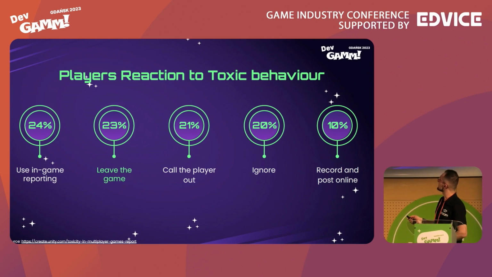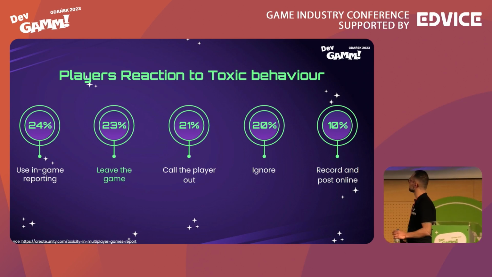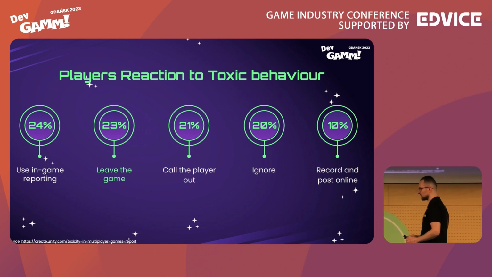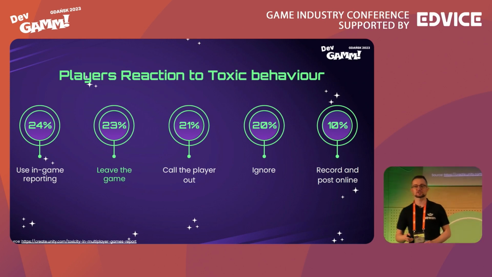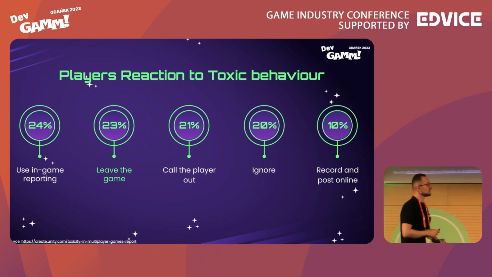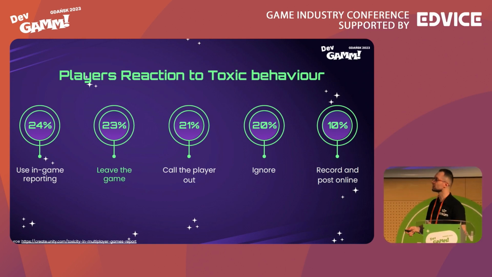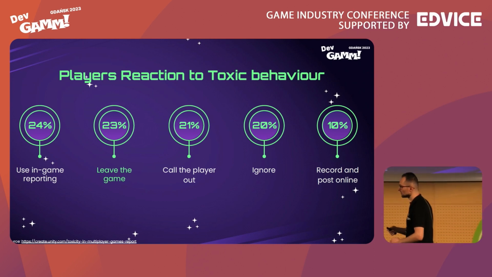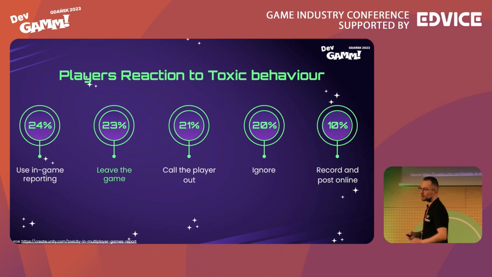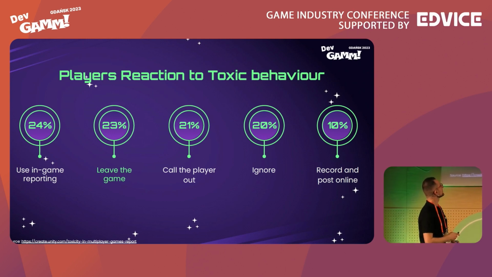Another important thing is that almost 25% of players will leave the game if they become a victim of toxic behavior. This can cause you to lose players, okay? And the whole point of building community and nurturing them with a communication system was to have more players and more happy players, okay? Not having them quit.